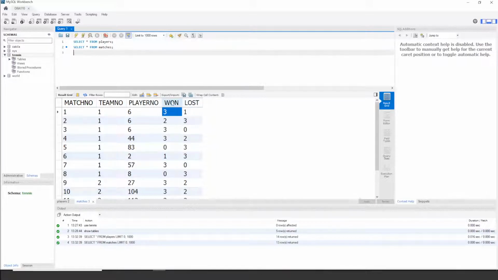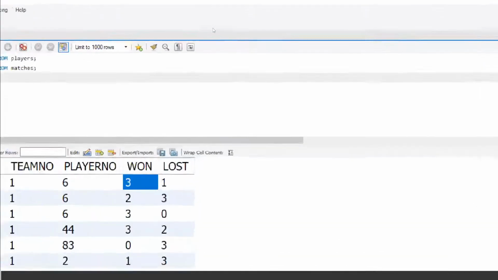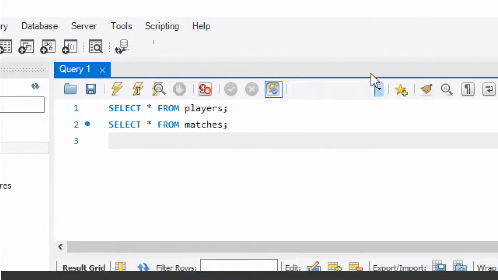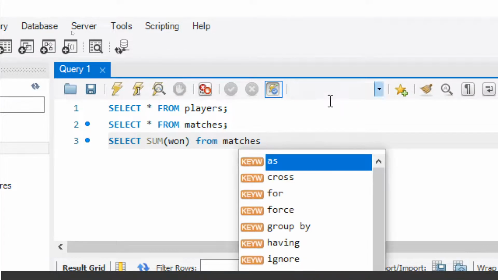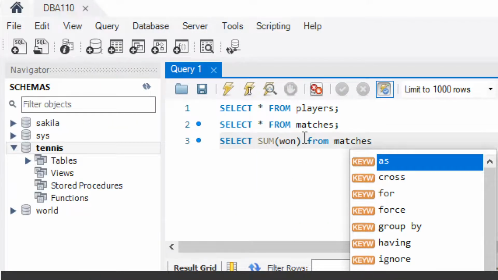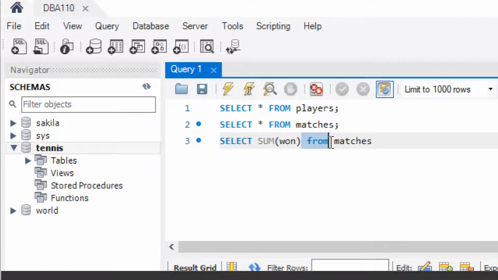But I know, okay, I have a column here called 1. I know a column here called player number. So if I were to write this, I would write SELECT SUM(1) FROM matches JOIN players, and let me keep my keywords consistent here, so we'll make this all uppercase.